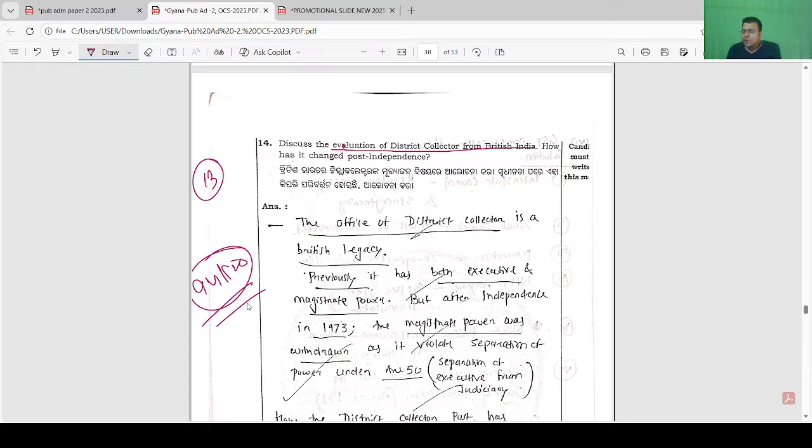That is how the office of district collector started, and he is known as a little Napoleon due to all the power and authority he held. And Robert McDonald's quotation that the DC is a tortoise who holds the big elephant on which the government of India rests. This should be my introduction. After that, I give one page to British India, then three pages to development. With this intro, you get 15 marks.